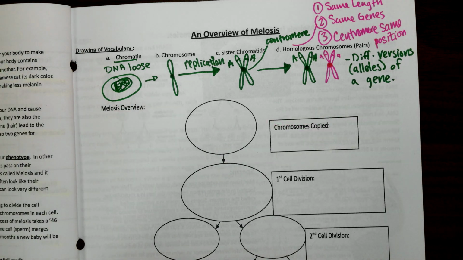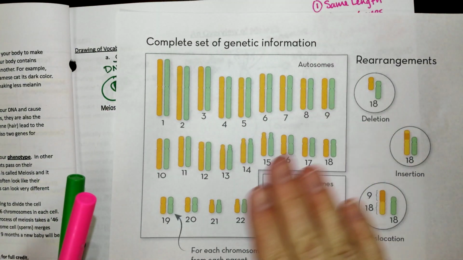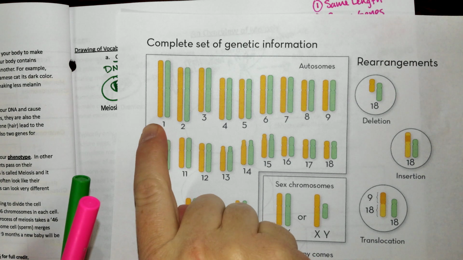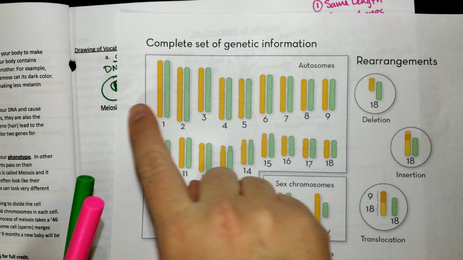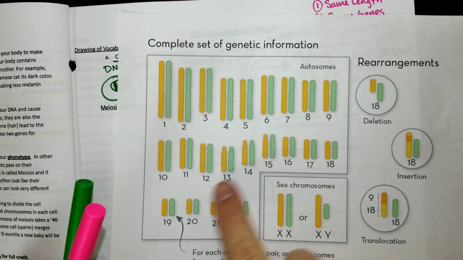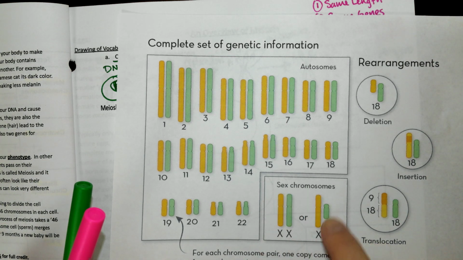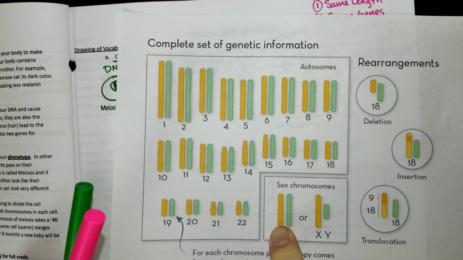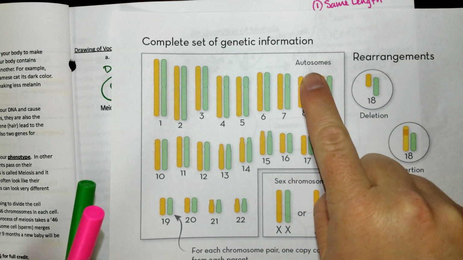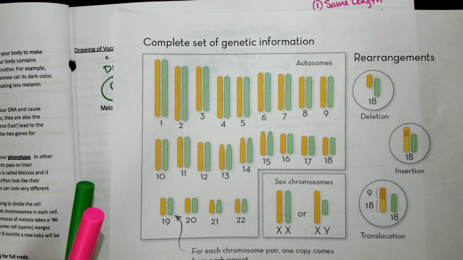Now, let's look at meiosis. We could sit here all day and try to draw every set of chromosomes. Remember, you have a chromosome 1 from your mom and 1 from your dad. Chromosome 2 from your mom, chromosome 2 from your dad. You can see that the biggest one is chromosome 1, and that down here the smallest one is chromosome 22. And then over here we also have pair 23, could be an X and a Y if you're a boy, or an X and an X if you're a girl. Okay? These are called autosomes, all the ones that we all have. And then the sex chromosomes are the ones that determine our biological sex, so for girls and boys.